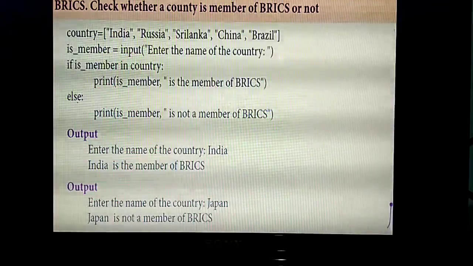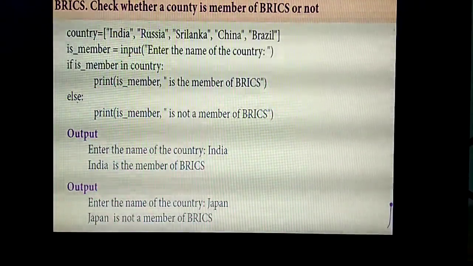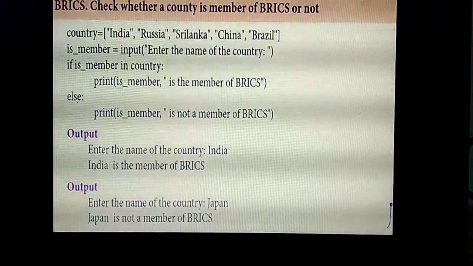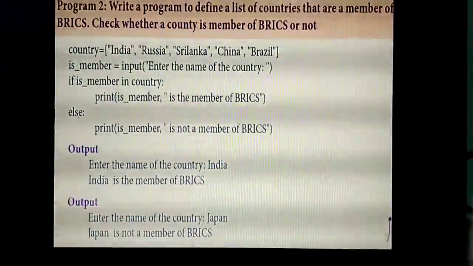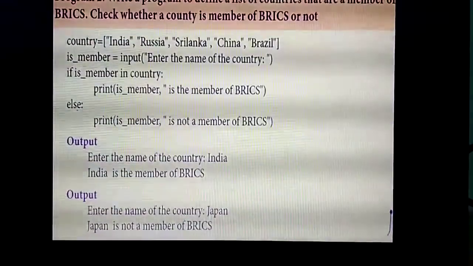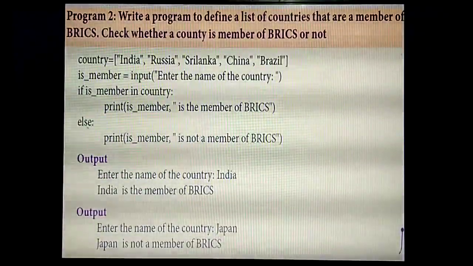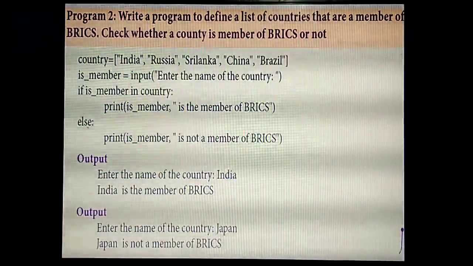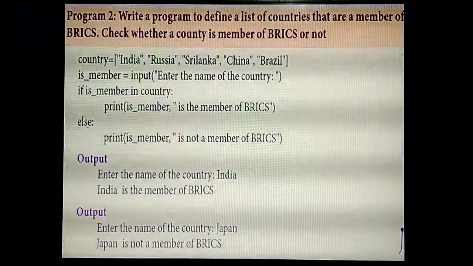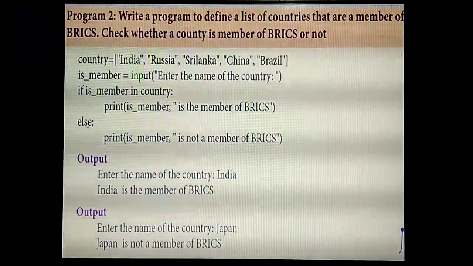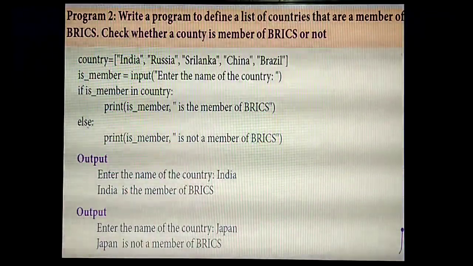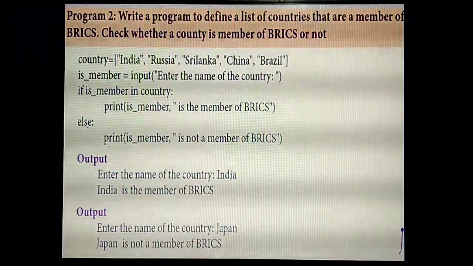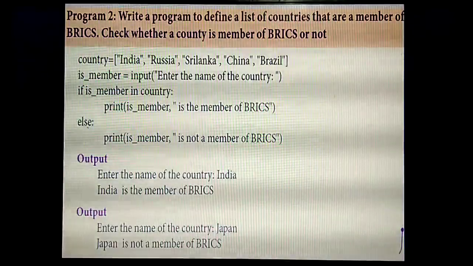Here in a list they have given names of some countries. You are entering some name of a country and going to find whether this country belongs to BRICS or not.